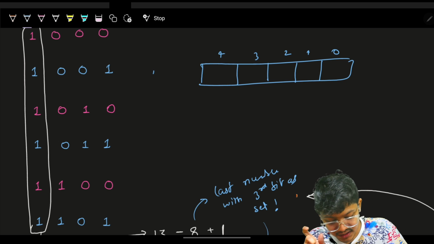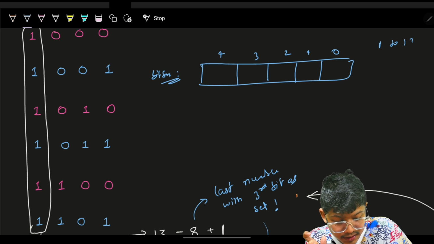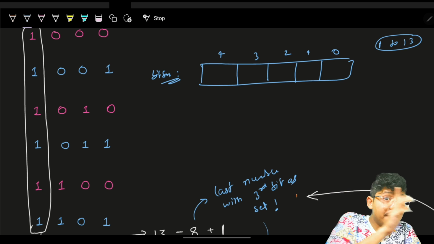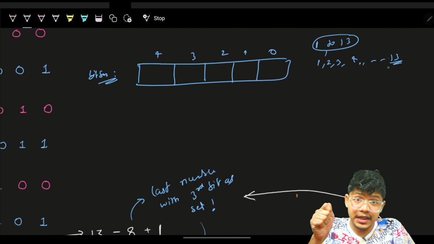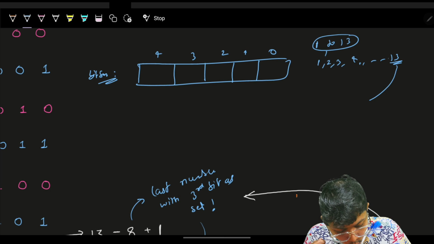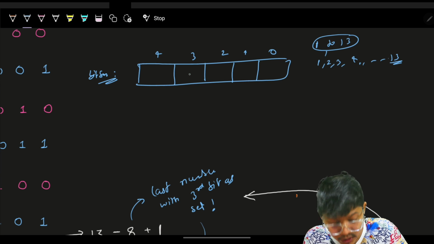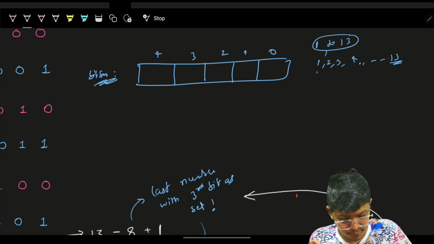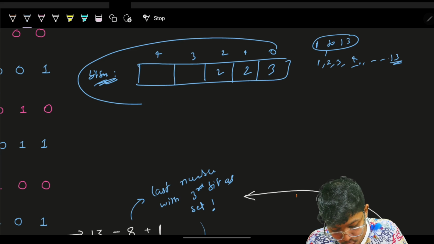Now what is this array representing? This is a bit sum array representing numbers from 1 to 13. I'll go on to every number, 1 2 3 4 up till number 13, and for every number I'll look at what set bits are there, and keep on adding those in my bit sum array. For 1, as I showed you, I'll add a 1. For 2, I'll add a 1. For 3, I'll add a 1 here, so it will become a 2. For 4, I'll add a 1 here. For 5, I'll add a 1 here, and I'll add a 1 here. So this is how I have to bring out my bit sum array.